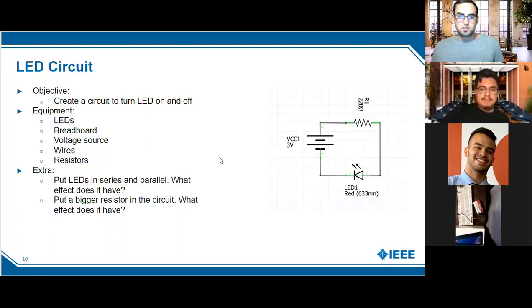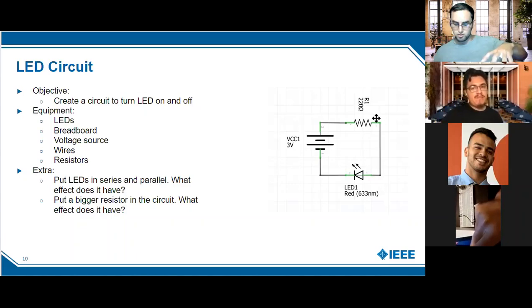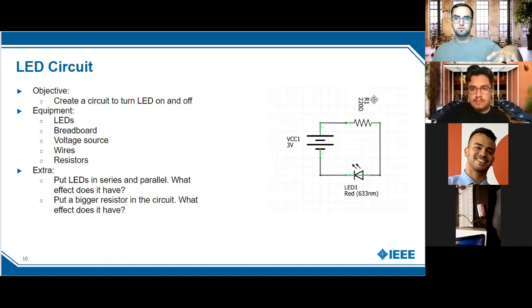Here's an example of an LED circuit. It shows the fundamentals of any circuit: you have a battery or power source, a resistor for resistance, and an LED in series. It's important to have a resistor because if you don't have resistance, since voltage equals current times resistance, the current would be essentially infinite and you'd break the component. I've put together this circuit on my breadboard to show you the effect of resistance on an LED.